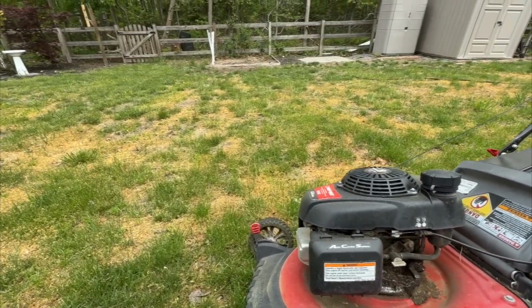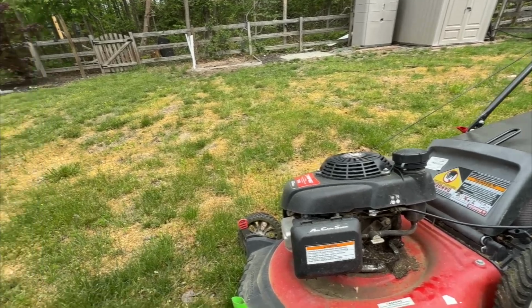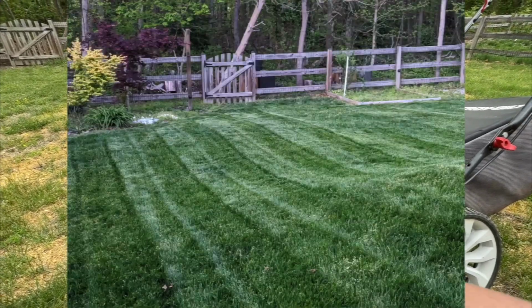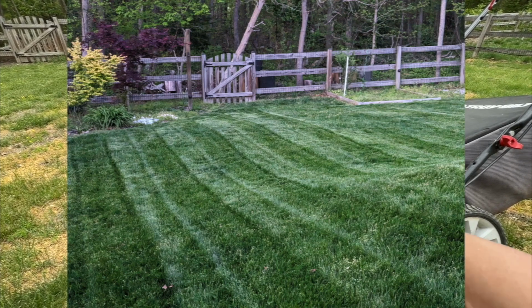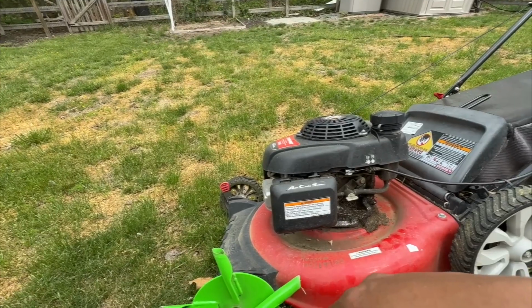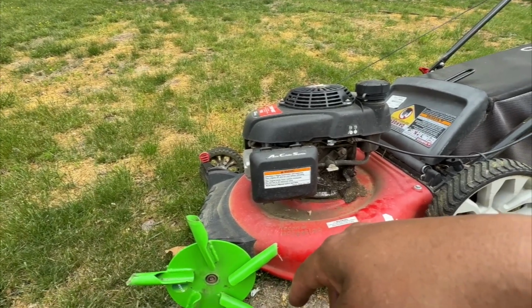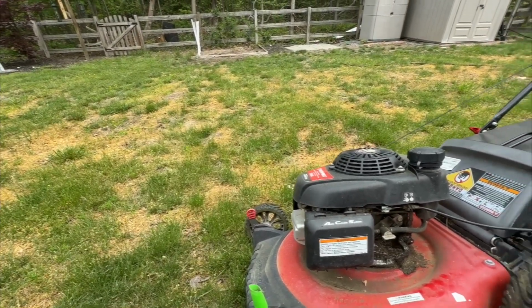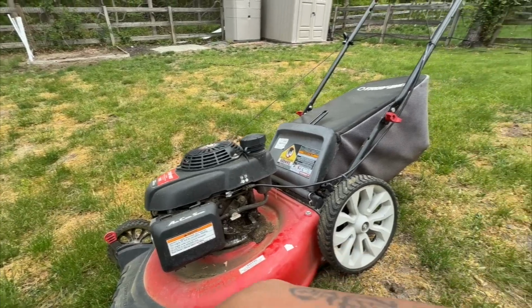But I don't know what happened to the lawn this year, you guys. Oh, it looks disgusting. Let me show y'all my lawn last year around the end of April. This is close to the end of April. I really neglected it after spring of last year, and I don't think I'm going to let that happen again. So we have a lot of work to do back here.